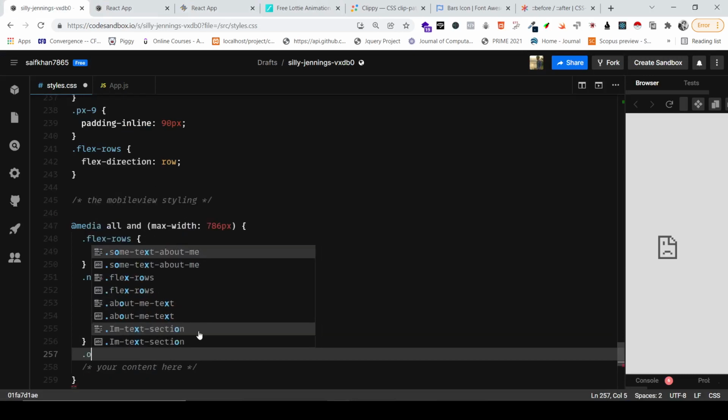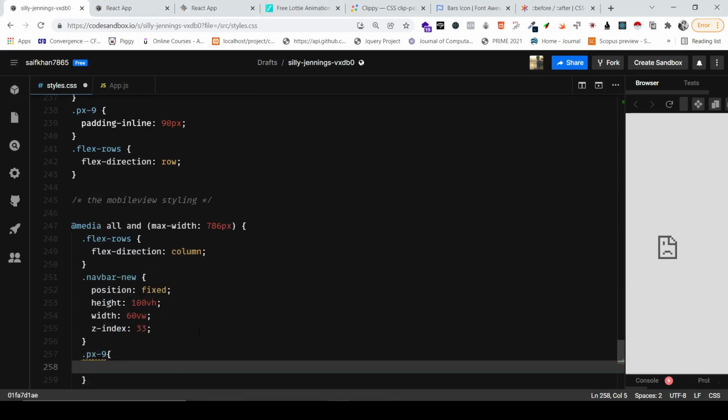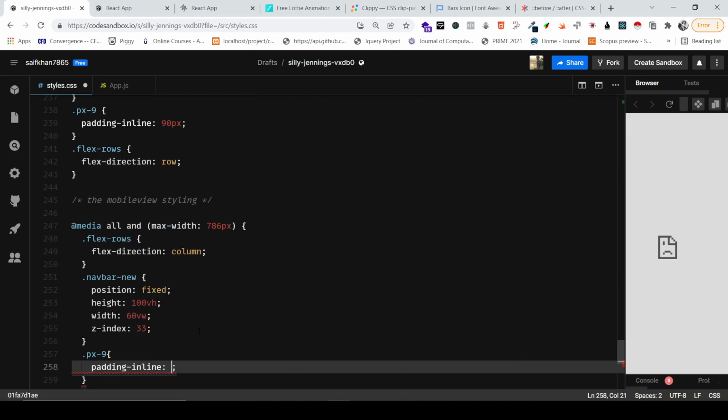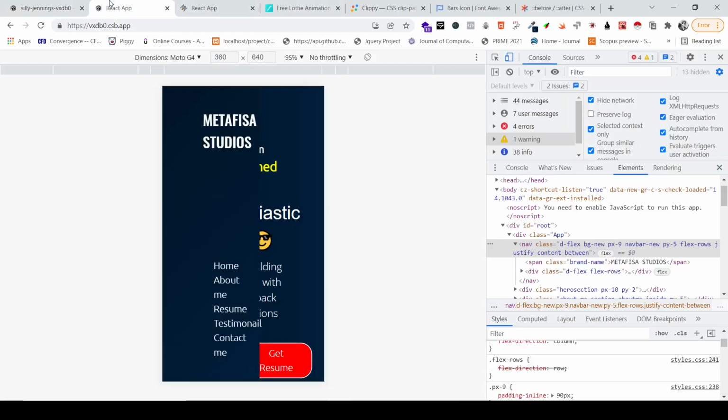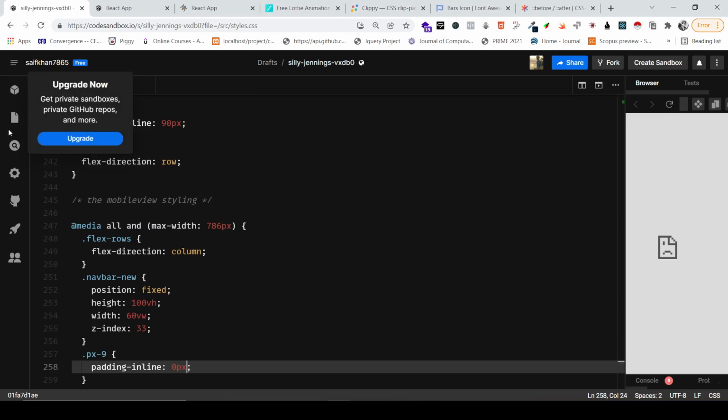Right, px9. I'm gonna change the styling to something like padding-inline as 0px. Yeah, there you go.